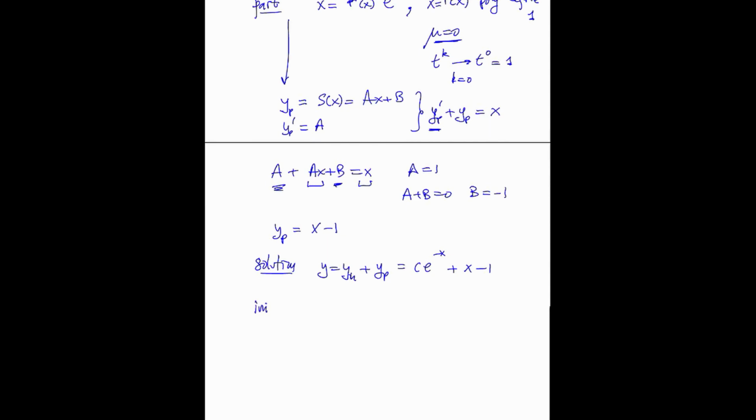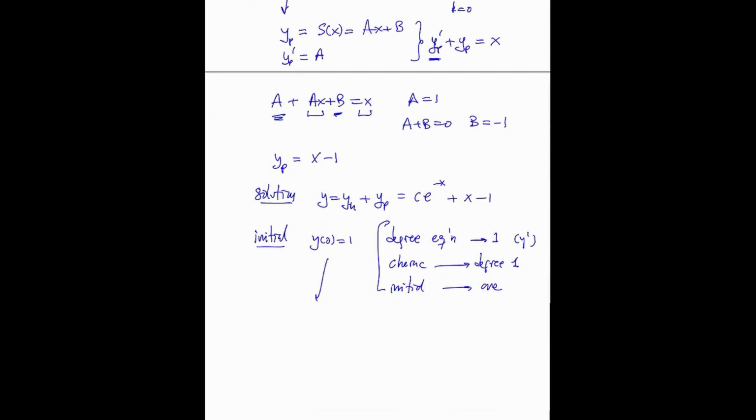How do we find the value of the constant? For that we use the initial condition, y of 0 equals 1. By the way, the degree of the equation is the order of the highest derivative. In this case it is 1. So if you observe, the characteristic equation is also degree 1. And the number of initial conditions is only one initial condition. All these are related.